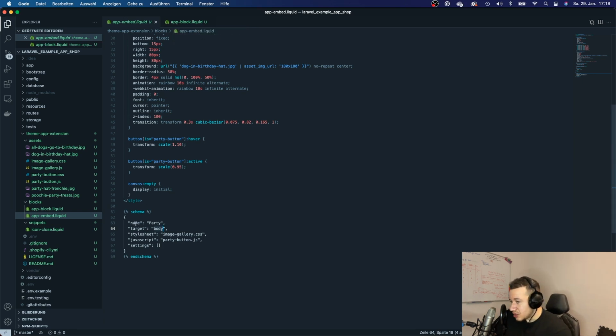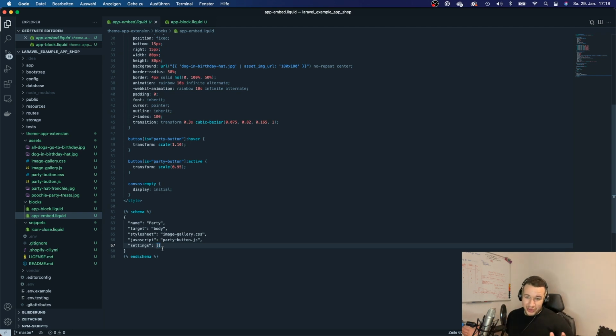And you can also have a name, you can have a different target. Maybe you might want to give your users some extra settings to that app embed, because if you have some Google Analytics script, then you might need your user to enter their ID or whatever.